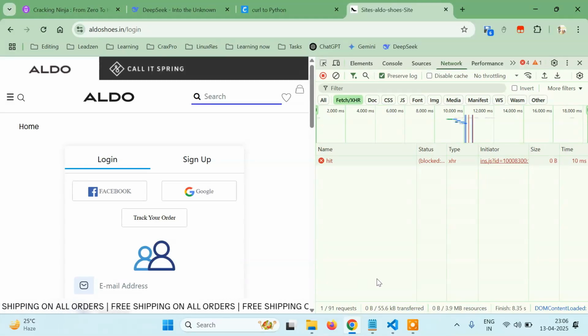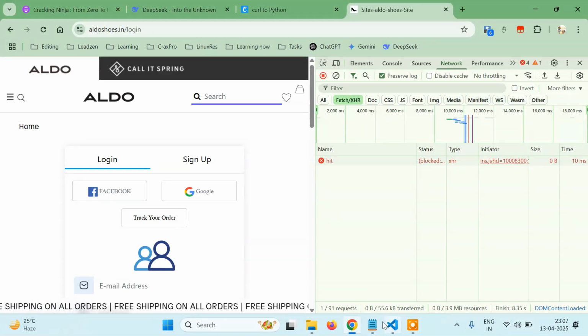Hello everyone, it's pyGuru this side, and today in this tutorial we are going to learn how to create a Python bot checker. We already learned how to create one in the previous tutorial, but in this one we'll learn how we can extract certain data from the HTML code, like the CSRF token.